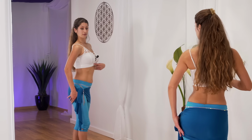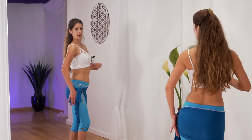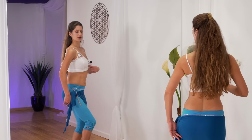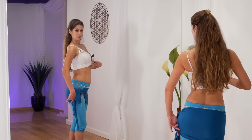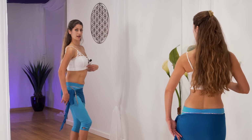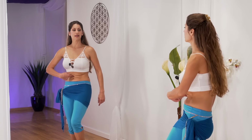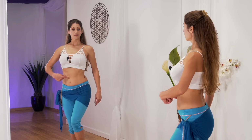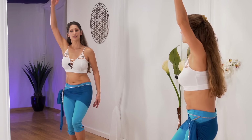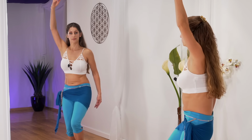In, out, in, out. Roll it down, roll it down. Notice how I'm also doing a tiny level change, bending my standing knee. Going in, out, out, in, out, out, change sides. Put that weight in the left foot. Contract, in, release, in. Now try to roll it down. In, out, out.